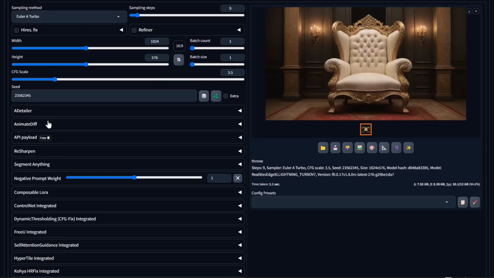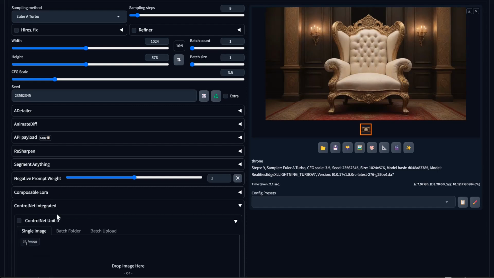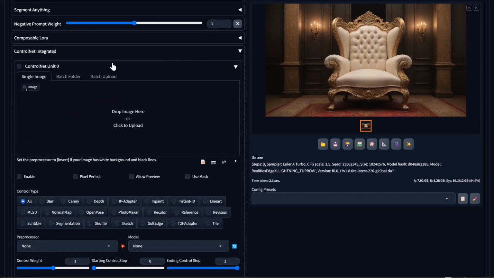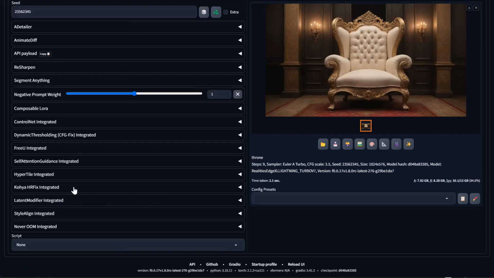So that's a detailer. Now, I'm not going to go into some of these other ones. One of the other extensions that comes built in standard with the Forge edition is ControlNet. I have other tutorials on this; it requires its own tutorial. You will want to get to know this because you will be using things like OpenPose, Canny, Tile, that kind of thing, depending on what it is you're trying to do. And the last thing I'm going to go through on this page is the scripts. With the scripts, more specifically, there's two that I will use, but I will go over another one here. So, prompts from file or text box.